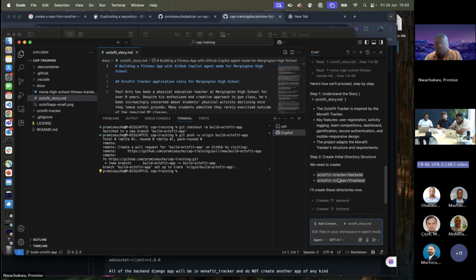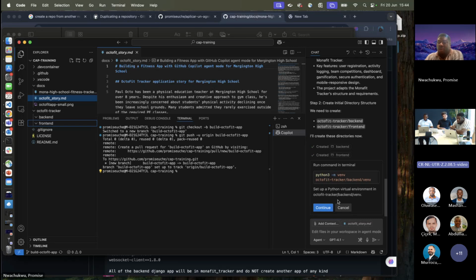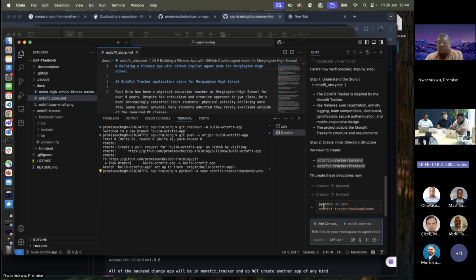If you look at the Octofit tracker right now, you can see that there is really nothing here, but it's gone ahead to create the backend and the frontend. And then the next part in the command was to create a virtual environment. It has outlined the code for us, and then we ask it to proceed with creating the virtual environment.